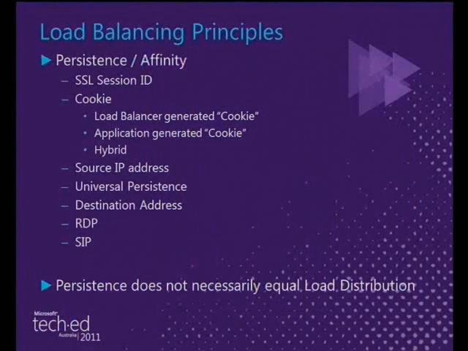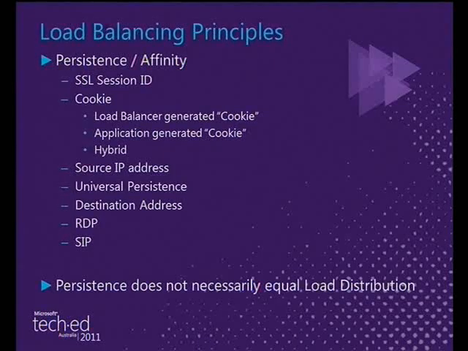The next topic that we'll jump into is the concept of persistence, or affinity, or stickiness, as it might be called. What this refers to is that when I have a request coming in from client A, I want all future requests from client A to go to the same CAS server in the pool. So if client A's first request is directed to CAS server 3, all subsequent requests from client A should also go to CAS server 3. And there are some different ways we can provide that stickiness or persistence.